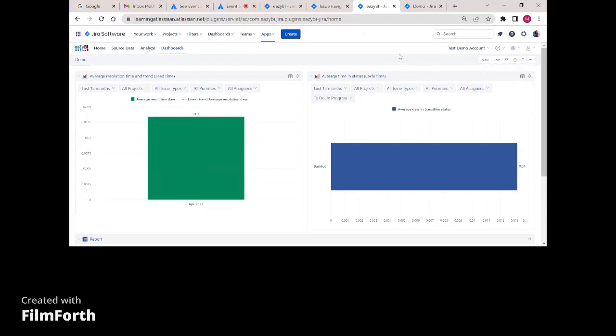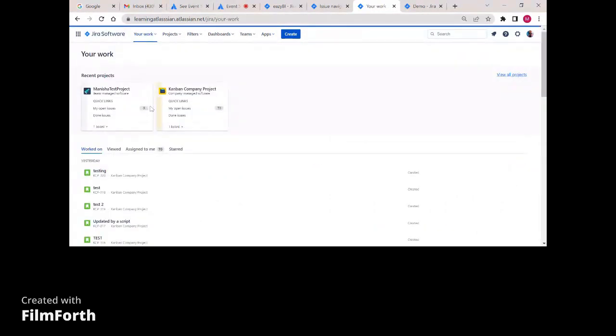Right, and if you want to email the dashboard results, we can also do that by this option. We can select the email id to which we want to share this dashboard on a daily basis, or add a subscription like we put into the Jira filters subscription. So this is how we can explore more with the eaZyBI tool. I think I gave the overview of it. If anyone has any queries, you can ask, or let me know if I missed something.